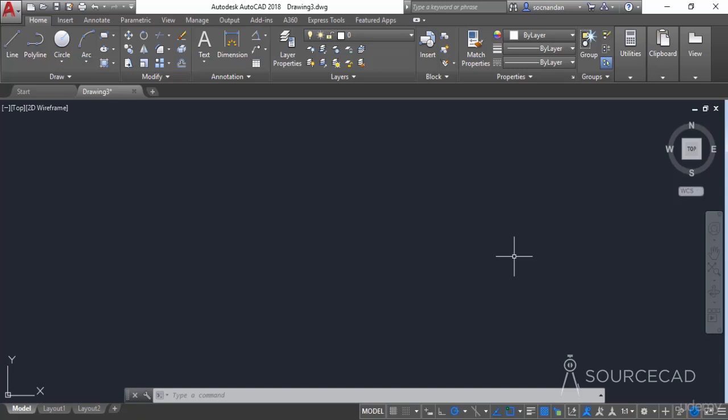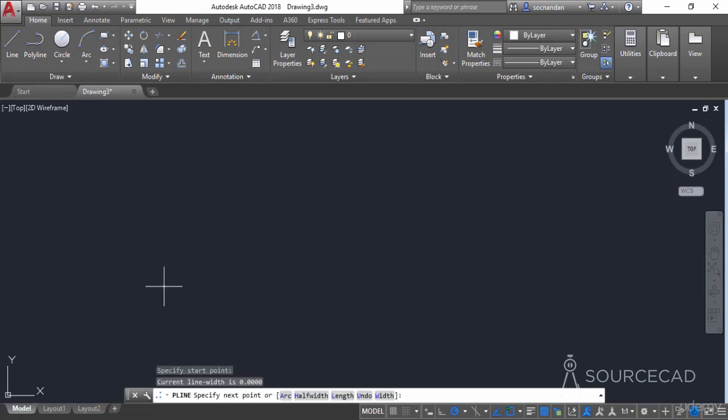In this video, I will tell you about polylines and splines. So let's start with the polyline tool. Here on the draw panel, you'll see this polyline tool, and when you select it, you'll find its behavior is very similar to that of a line tool. So let's make a geometry with this.